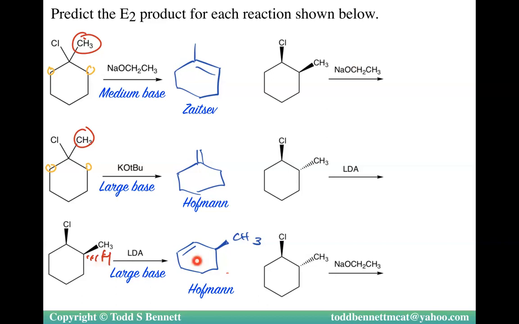And so I actually should show that it could go either way. So it could go, Hofmann. So what I'm saying, actually, let me start from scratch. It could go here. So it's not that it's limited by which side, but because it's Hofmann, it's going to go to that side because that side is now your less substituted side. So it's Hofmann elimination by preference, steric hindrance, not limitations of where the H is.